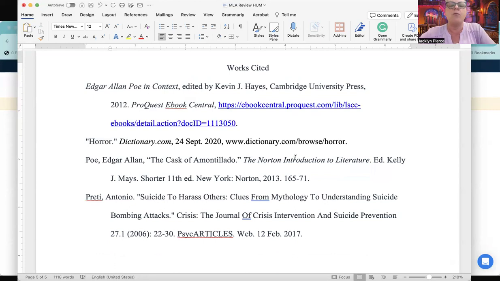So I don't want to take the time to open up a whole thing, but I would make sure that when you are looking at the citation for a book, if you have a print copy of a book, which is pretty rare these days, but if you do, double check it, because I think we got rid of the city in MLA 9. I'm pretty sure. So double check that, please. Take a cue from me.